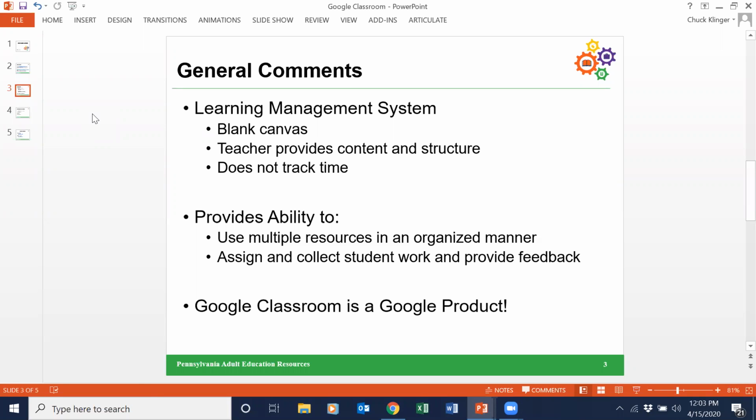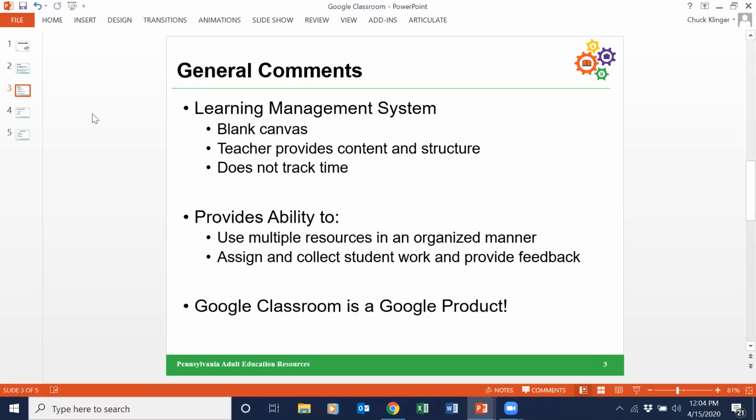Basically, it's kind of like a blank canvas. There's not actually content in Google Classroom. It's more like a blank space where you can add content and organize it. So as a teacher or administrator or a program, you provide the content, and then you can structure it how you want for your learners to work with.